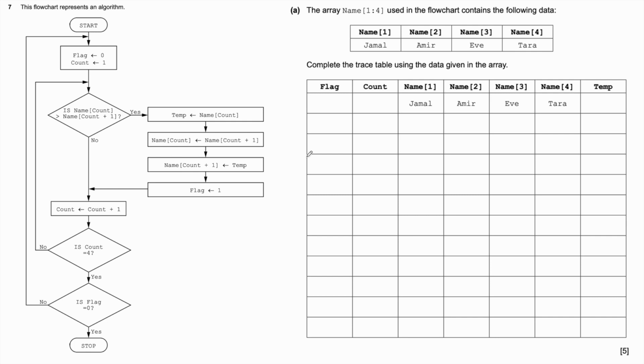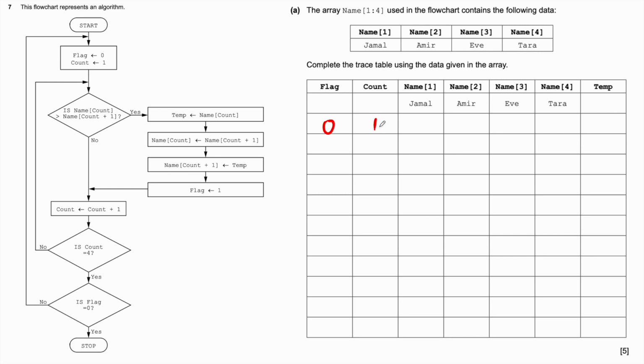Anyhow, right. So all you really need to do with this is plug in the variables that you have, dry run through the program and write down things as they happen, okay? So where we're going to start is with the first box. So the first box is flag 0. Now they've already done the first row for you. What they're essentially saying, you start with these values. So after that, on the second row, we're going to say our flag is 0 and our count is 1.